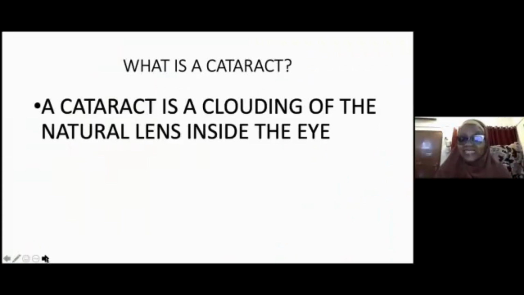We should then ask ourselves, what's a cataract? So a cataract is a clouding of the natural lens in the eye. And so we're all created with a lens in the eye, which is oval shaped and crystalline. It's clear. When it gets cloudy, then it's unable to focus. It can't let light rays into your eye. And that's what we refer to as a cataract.